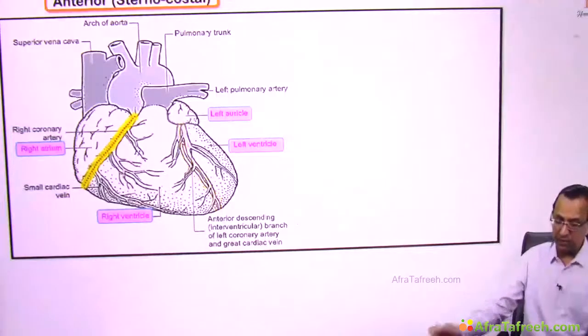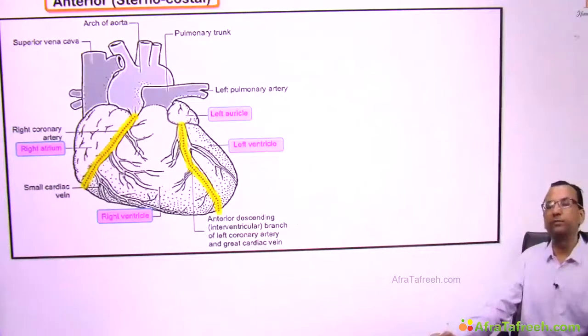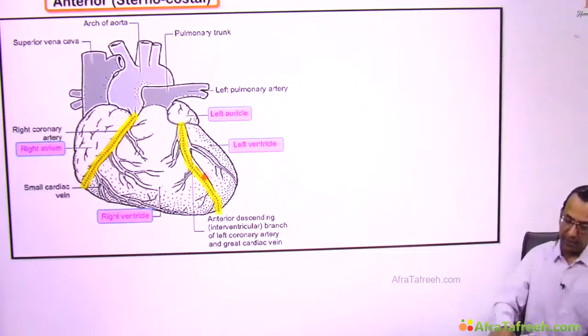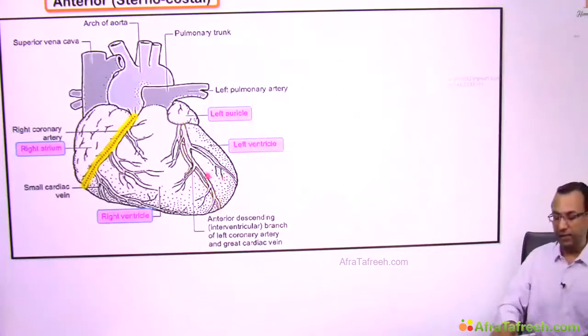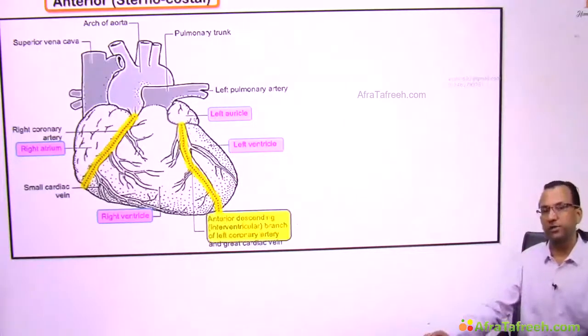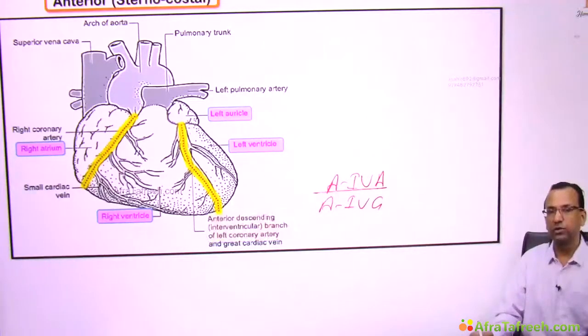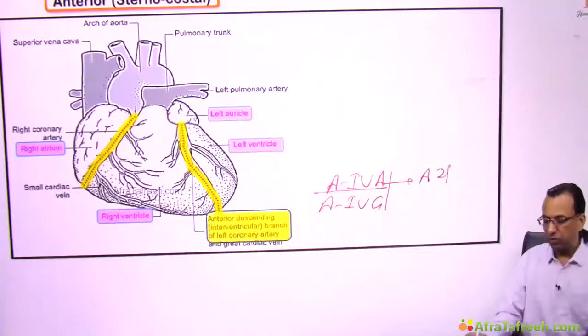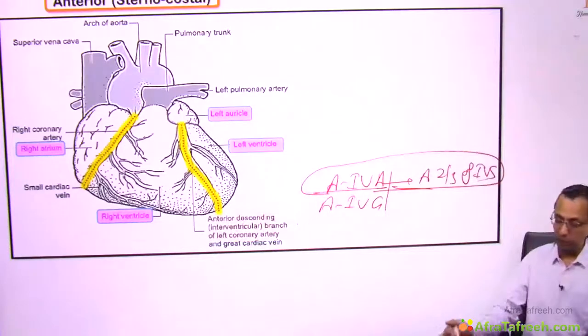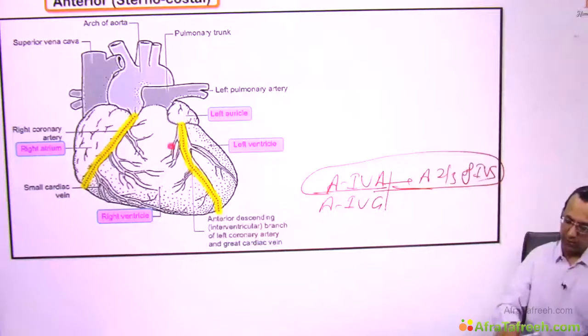And I think this is the location of the interventricular septum. Yes, it is. That is where you have the interventricular groove, called the anterior interventricular groove. So this is the interventricular septum on which you have the anterior interventricular groove. Along with that is the artery also, the anterior interventricular artery. What is it doing? It is supplying the anterior 2/3 of the interventricular septum. So the AIVA is going to supply the anterior 2/3 of the interventricular septum.